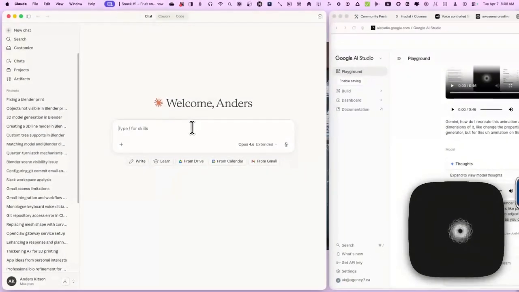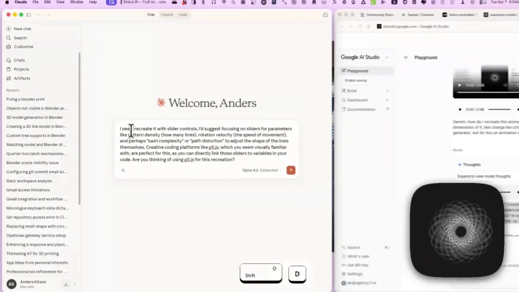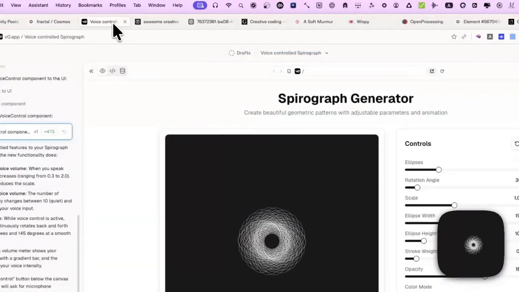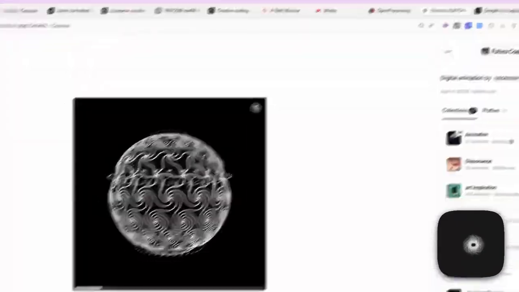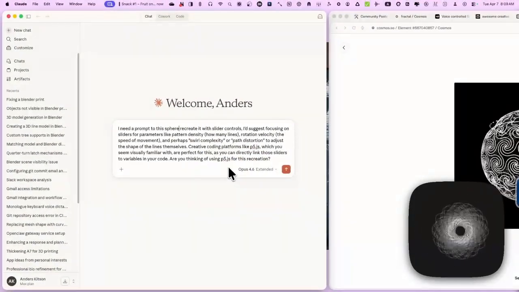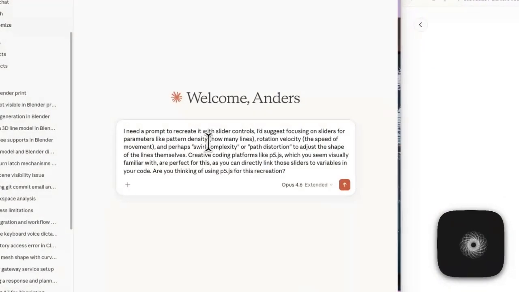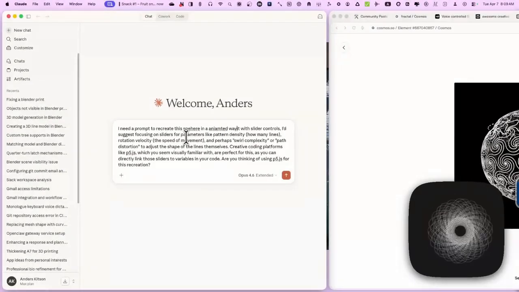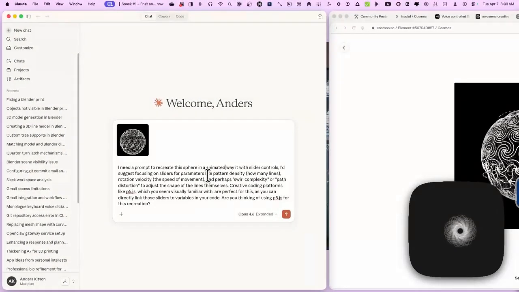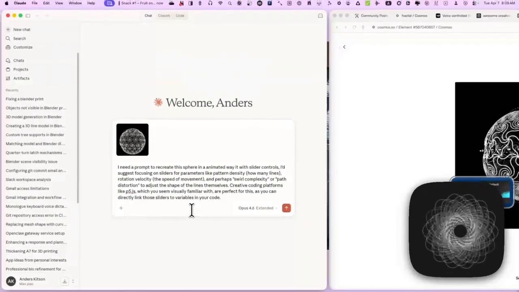This. And I'm going to go to Claude. And I'm going to say, I need a prompt to create this sphere in an animated way, to pass off to my developer.